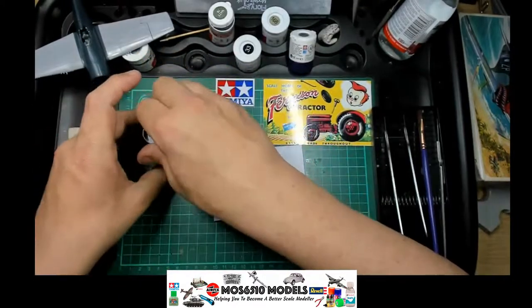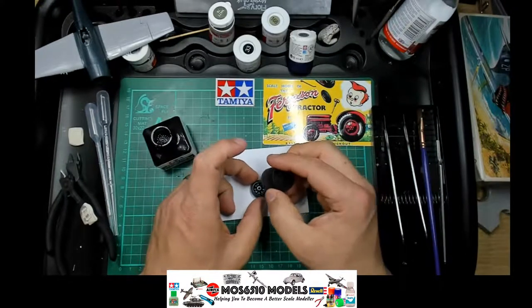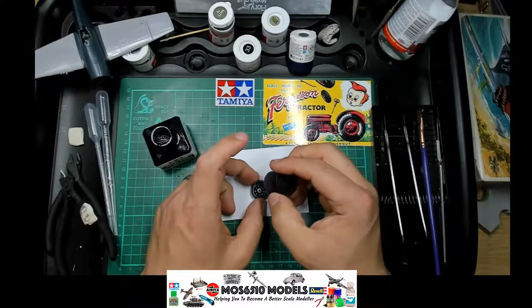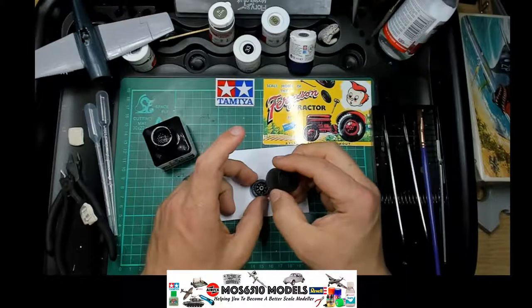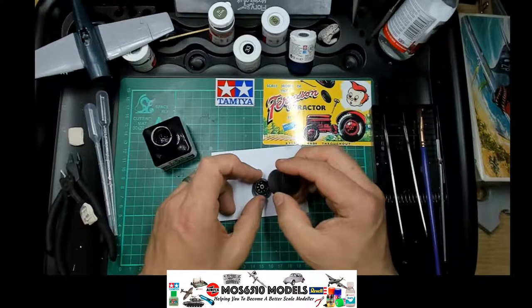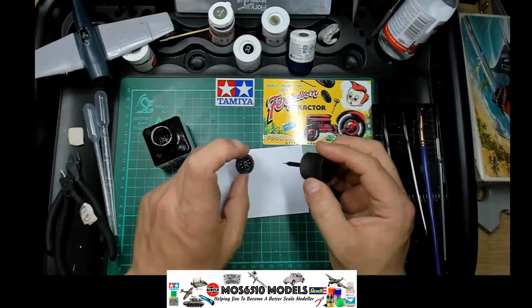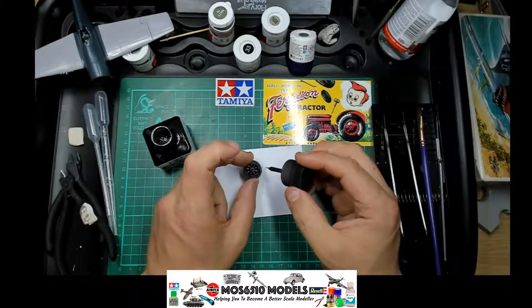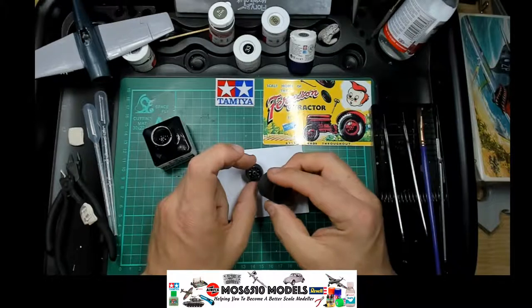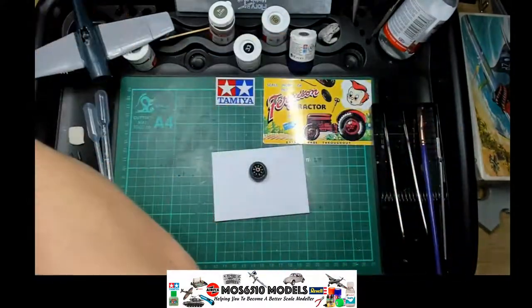I just want to put a little bit of panel line in here, just to give the engine a little bit of a breaking up of the look slightly. Just going to go around it gently into all the gaps there, into the grooves. Need a little bit more of that. There we go, just to give it a little bit of variation in the engine, and it will make the lines pop, if you know what I mean. I think that's about it on that one. So that's basically made that pop. Makes it very much more 3D-ish, doesn't it? I'll just do around there a little bit in there. That's it, that looks pretty good. Quite simple, you know, just be very careful with this stuff because, as I've been told, it is carcinogenic. So I'm a little bit worried about using it now.